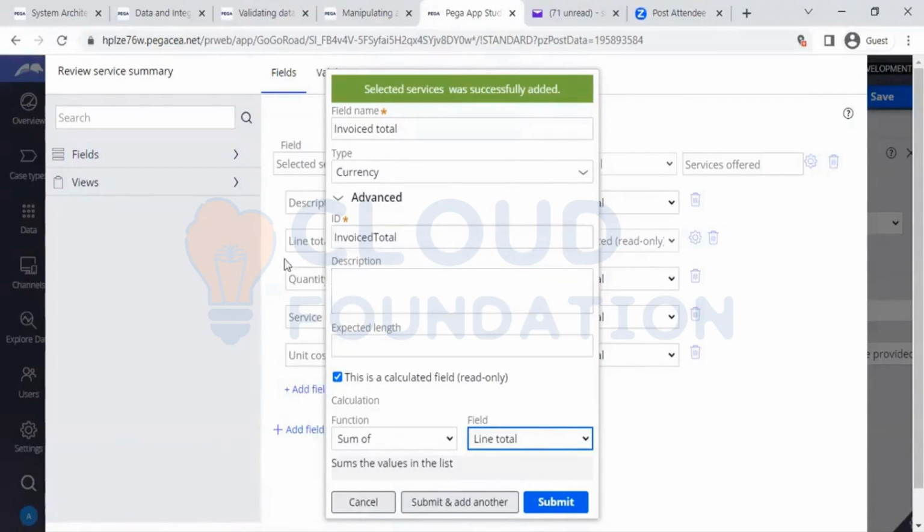Line total means each service's line total. We will calculate the sum of all of them, and that will be the final invoice total. You understood, right? This is the logic we are doing.